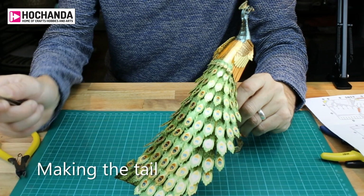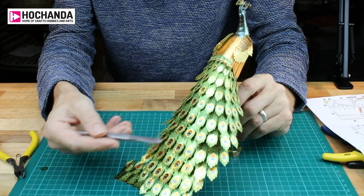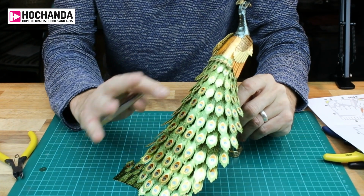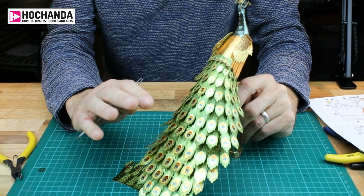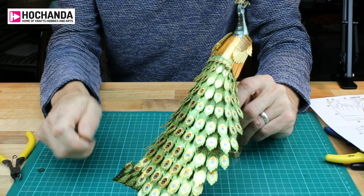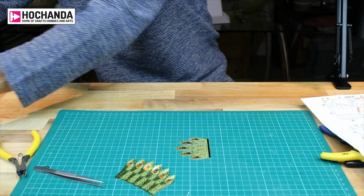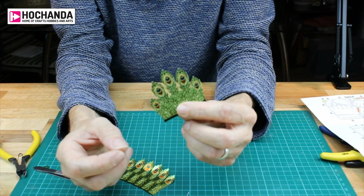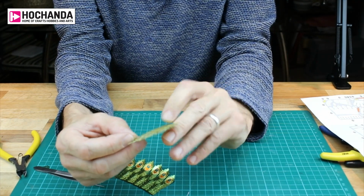So one of the standout things on the finished model is the peacock's train and the way all the feathers are separated and they curve up. So what I'm going to do is show you basic technique for shaping the feathers. It's really easy. All you need to do is to trust your instincts and to go slowly. Put that off to one side. So this is the first piece of the tail, piece A84 for what it's worth.